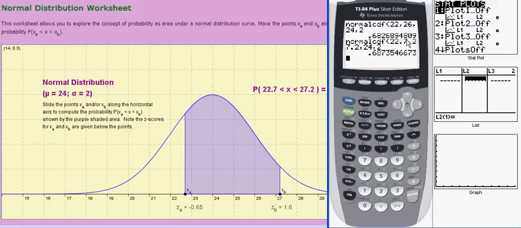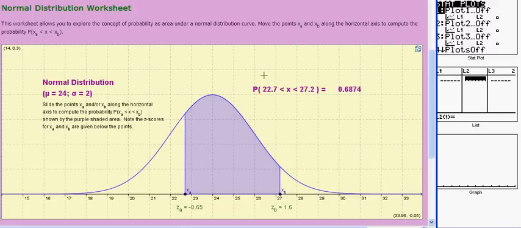The next example I want to show you is the situation where you're looking for the probability that x is less than a value or that x is greater than some value, and in that situation, the shaded area will extend out either into the right tail or the left tail. So let me bring up a worksheet that shows that situation.